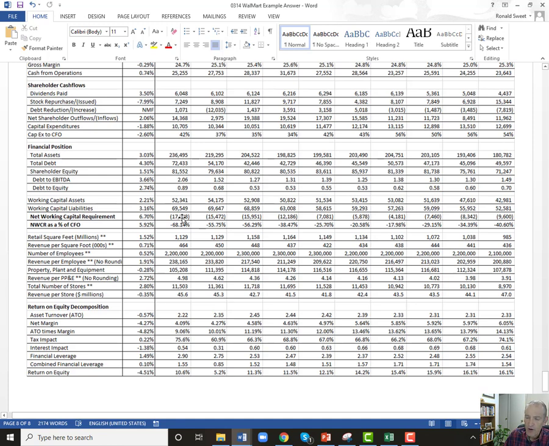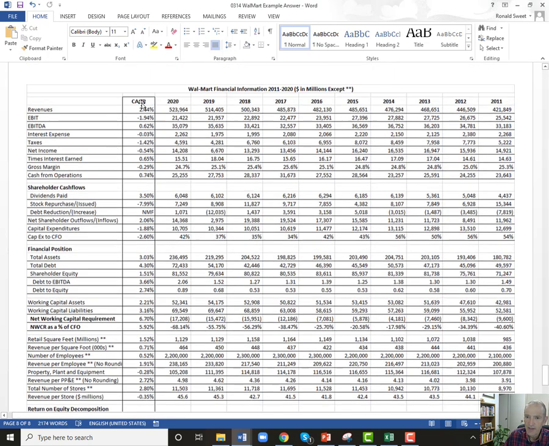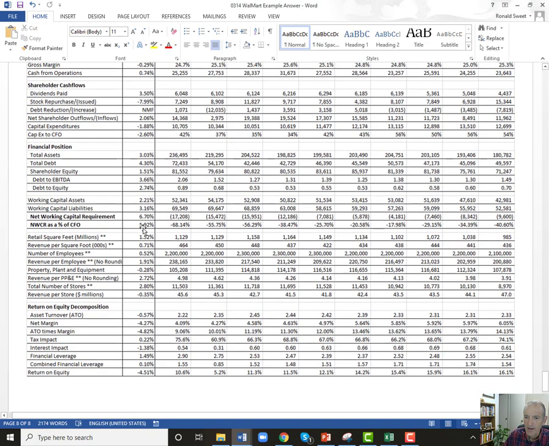If the working capital requirement's a source, that's wonderful for liquidity. In that case, we want the growth rate to be as high as possible. So Walmart has a very strong growth rate, much stronger than almost anything else in their financials. They have really strong growth rates. So that means this source of cash is becoming an even better source of cash. So that's wonderful.